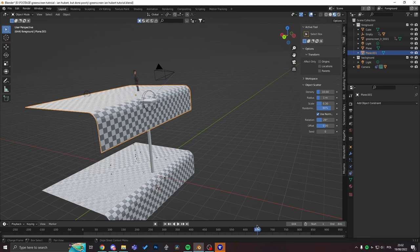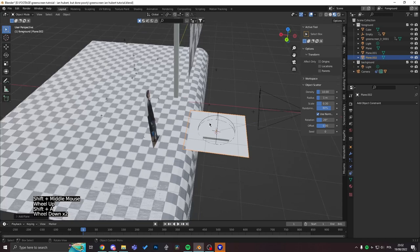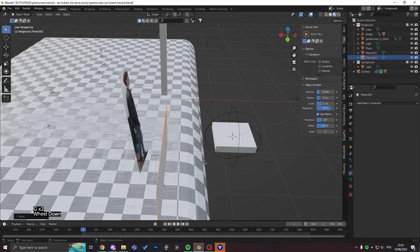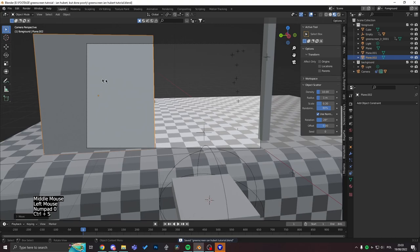It's almost as if this was a Dynamo trailer, you can say, because this is exactly what Ian Hubert did. But he did it better than me, because I'm worse than him. I'm not a Blender God, and he is a Blender God. So yeah, you can make a wall, because we don't want the stuff here. We just want the character to go. So let's do that. And he goes around the corner.